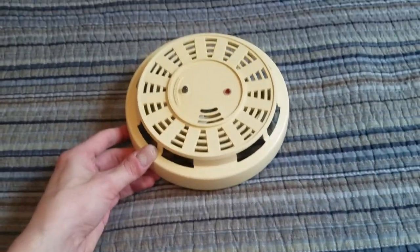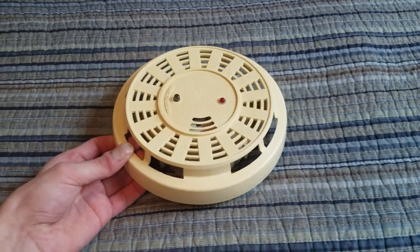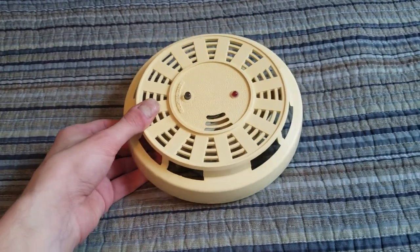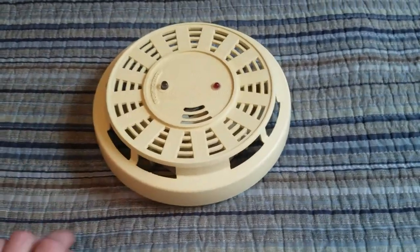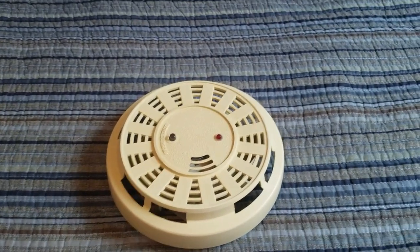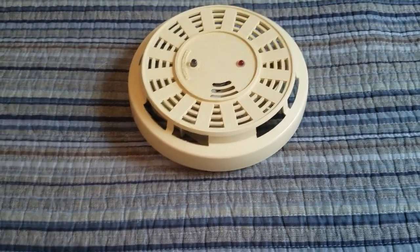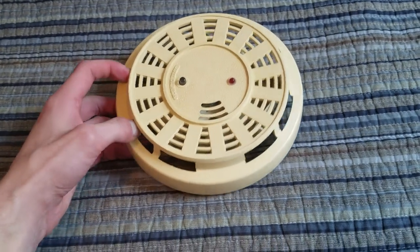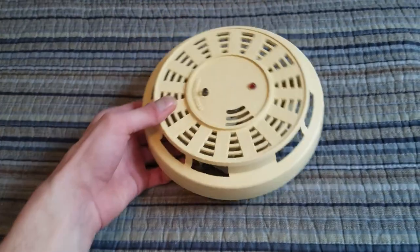Now I actually got this one from one of my best friends who lives in Ohio. He works for a ReStore up there, and he went to his manager's house to help remodel. And this was in one of the rooms, and I asked about it if he could replace it or something. And apparently, he asked the manager, and he said that it was trash, so he took it. And apparently, they were going to buy a new one. I hope they bought a new one, but yeah, he took it and he mailed it to me, so now I got it.